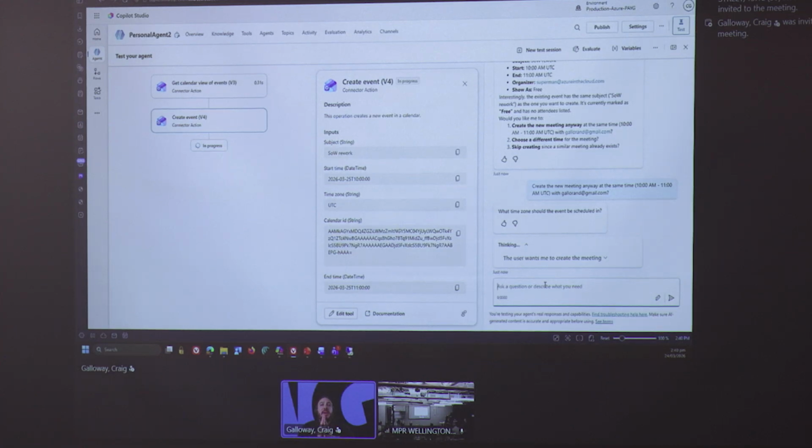Now, when we're looking at it from an MCP perspective, that's where it gets a little bit easier for us. And the reason why it gets easier for us is because the scope of allowance is a lot broader. So on the one hand, a connector is going to be very specific and pretty secure by default. Whereas on the other hand, when we're utilizing MCP servers, especially custom ones, we take control of the entire life cycle of that service.